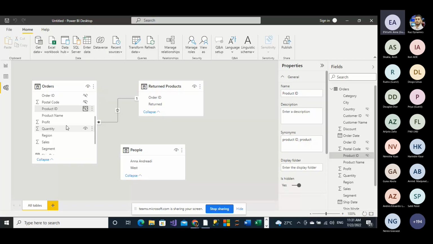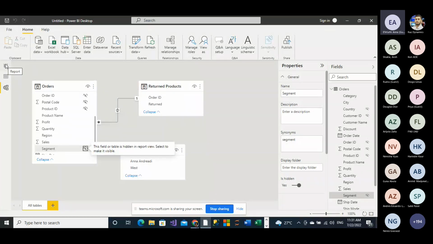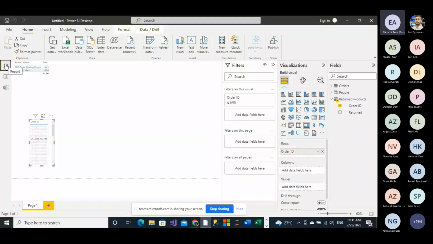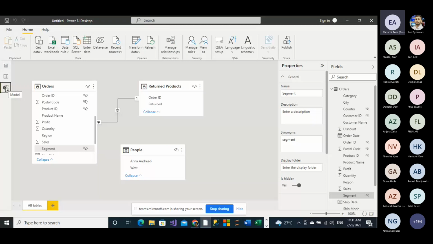Okay, I want to hide segments. All right, so for those that are hidden, let's check under our field pane on the right hand side. We could see that we cannot see them. So that is how we hide fields in data modeling.